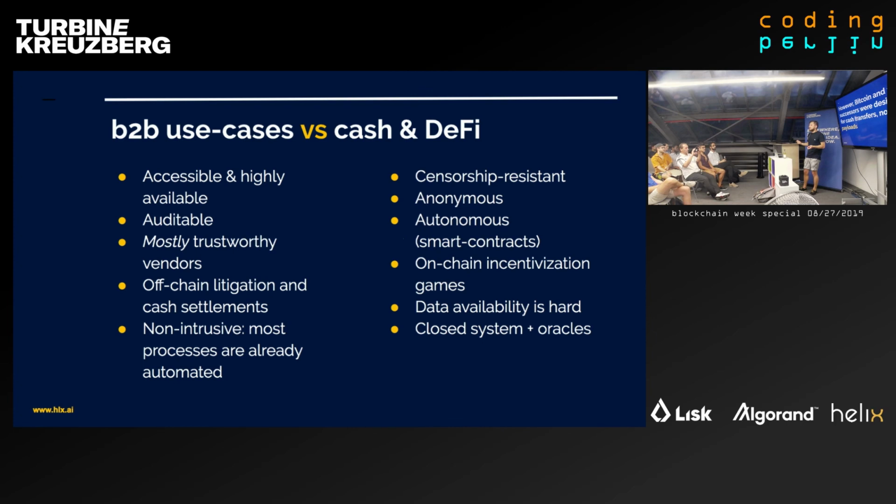So what is a real pain point there? It's not actually about being censorship resistant, because once you're a big enterprise and a vendor, typically you always have access to an internal database. It's just not the case that you're afraid that your AWS operator or your ISP provider for some reason will block your business transactions, because you're not dealing on the Silk Road. It's not actually that case.